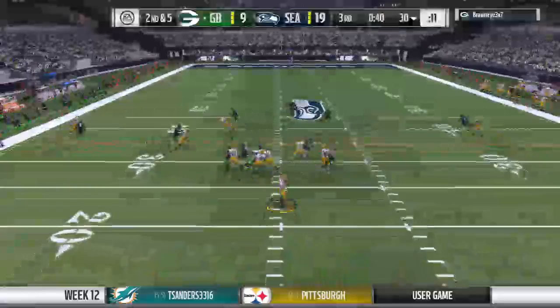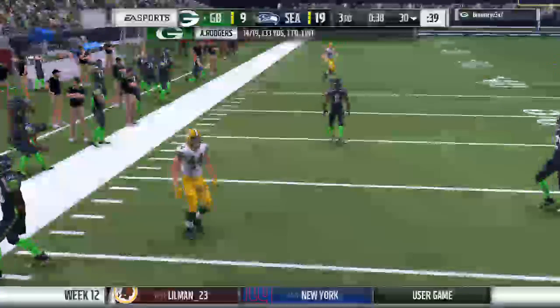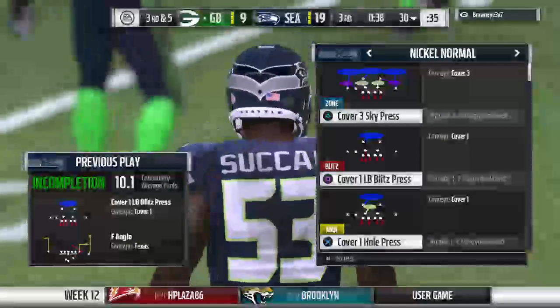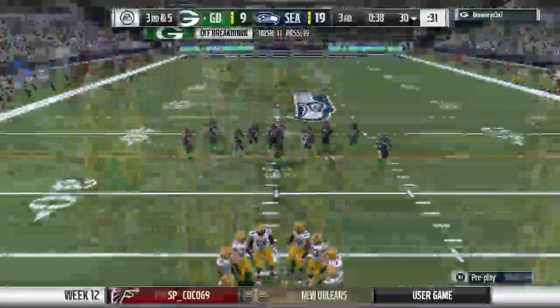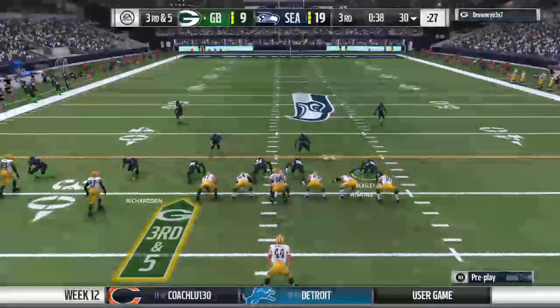On 2nd down, here's Rodgers. And his throw here's incomplete. Well, there was no trace of nervousness there. He was able to diagnose that play from his linebacker position, stay in excellent coverage, and bat the ball away. Incomplete pass on 2nd down. Let's see what the offense draws up here on 3rd.